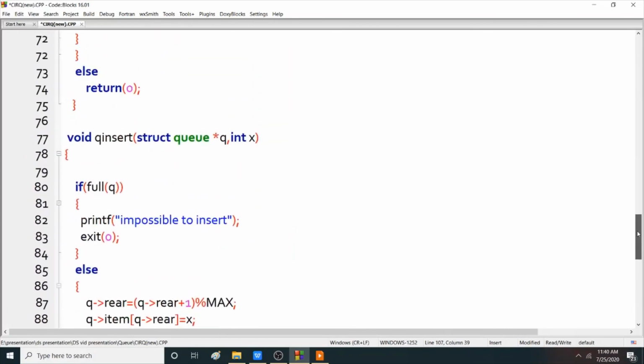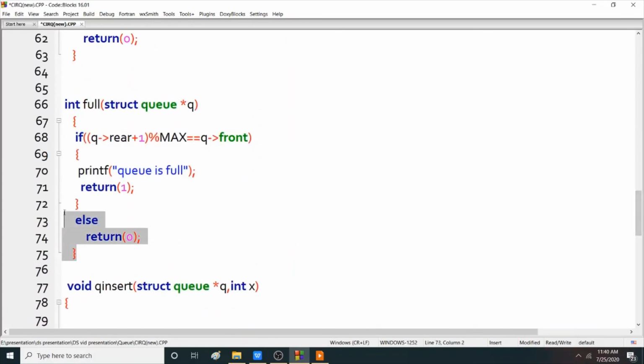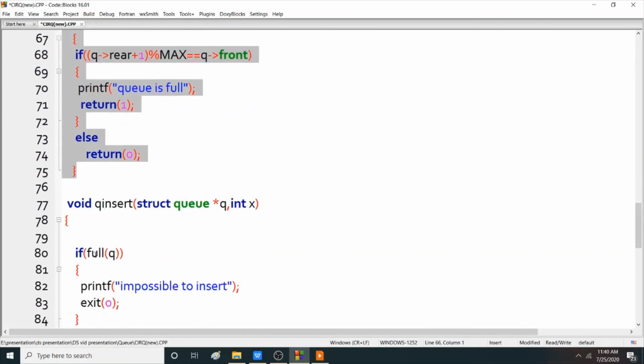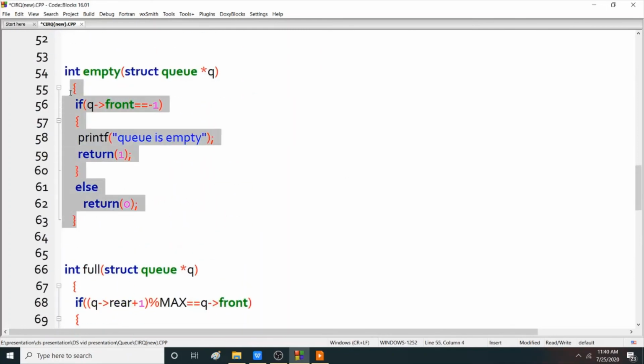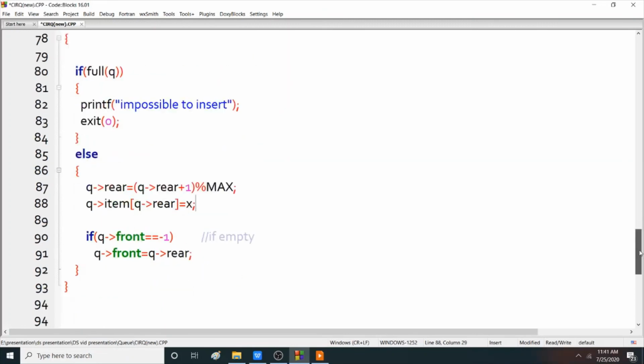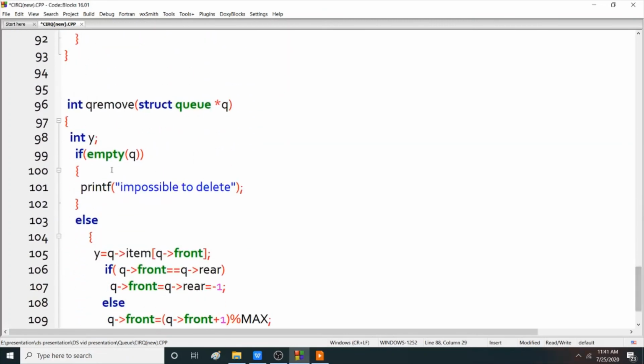Now you also have to write the full function, because we call the full function at the time of the QInsert function, and also the empty function, because we call the empty function when we start the function QRemove. Before that you have to check whether your queue is already empty or not. So you have to write these two functions also.